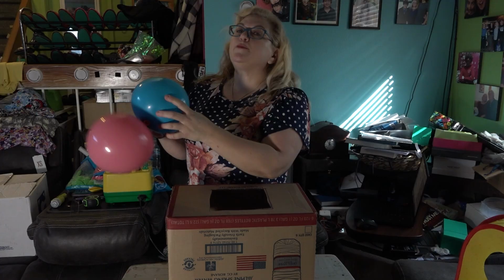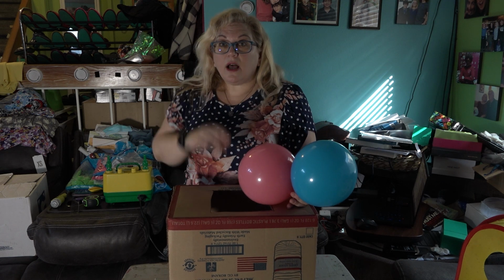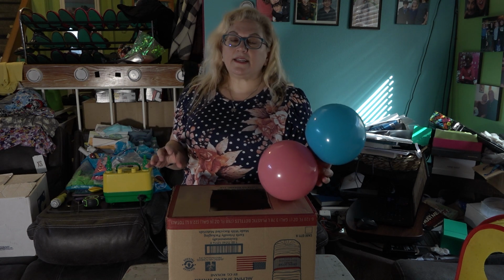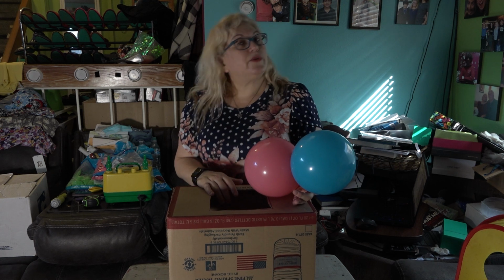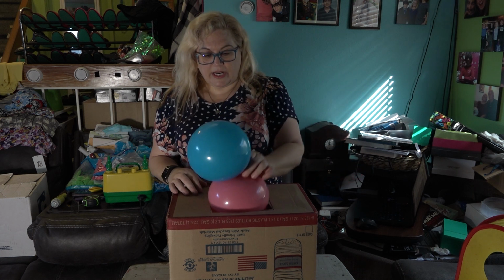These are really squishy. Like I said, these are 11-inch balloons. We sized them to about 6.5. All right, so that's how you can size using a box. Again, it's really important that you size your balloons consistently when you're doing classic decor. If you're doing the ice cream shake, if you're doing any of those things, then those sizers are all important. If you're doing organic, it doesn't matter, you just need them round. But we're going to do something today that is going to be more linear. So we need to size our balloons.